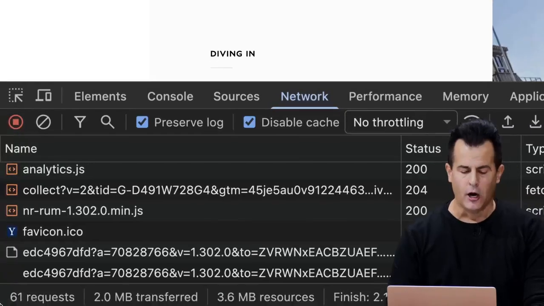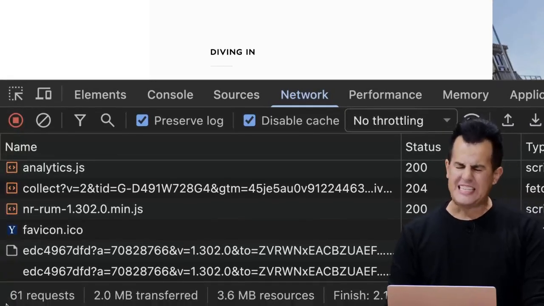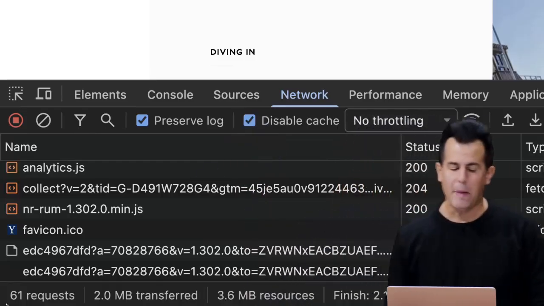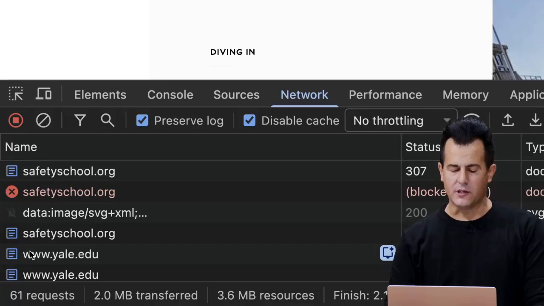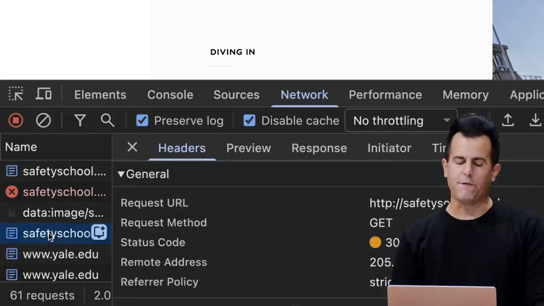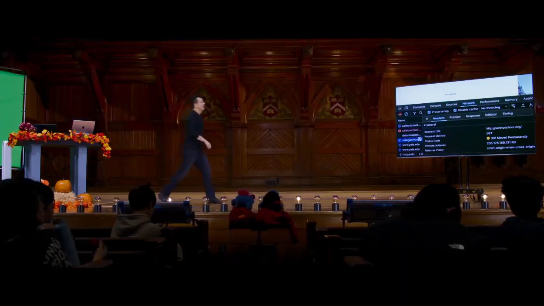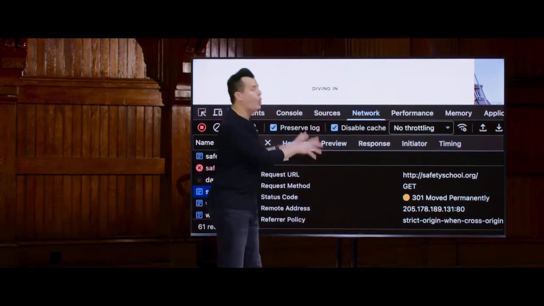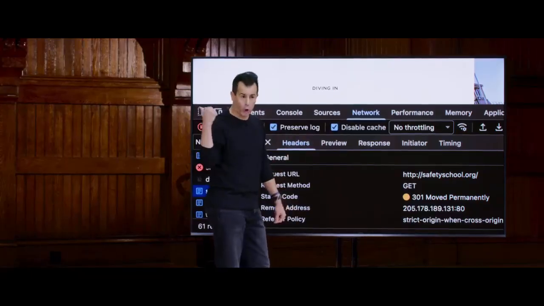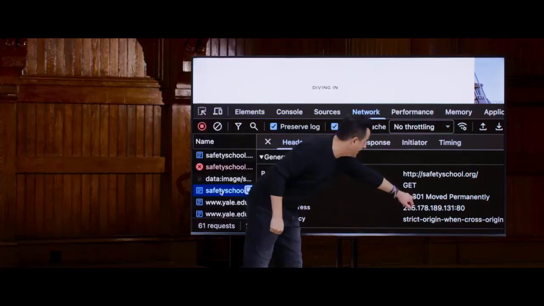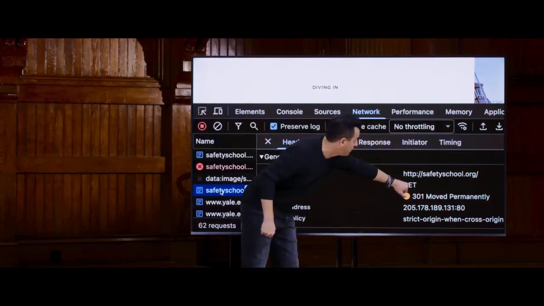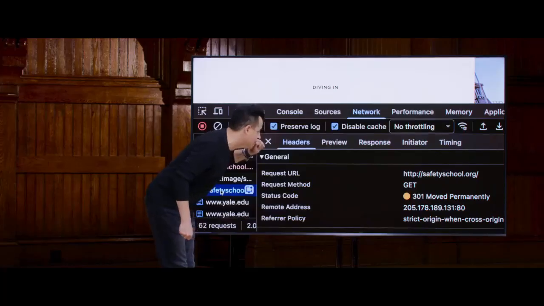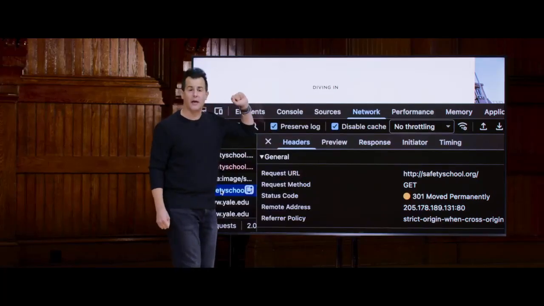Notice at bottom left here, just going to safetyschool.org resulted in 61 HTTP requests, in effect 61 envelopes going back and forth. I'm going to focus, though, on the ones at the very top here, whereby when we finally click through that warning I got back a response from the server having visited safetyschool.org. Here is Chrome's presentation of the same information that curl was showing me in my terminal window. The message that came back was 301 Move Permanently. The protocol, or the verb being used, was GET. There's some mentions of the IP address in question here and a whole bunch of other stuff that we'll wave our hands at for today.